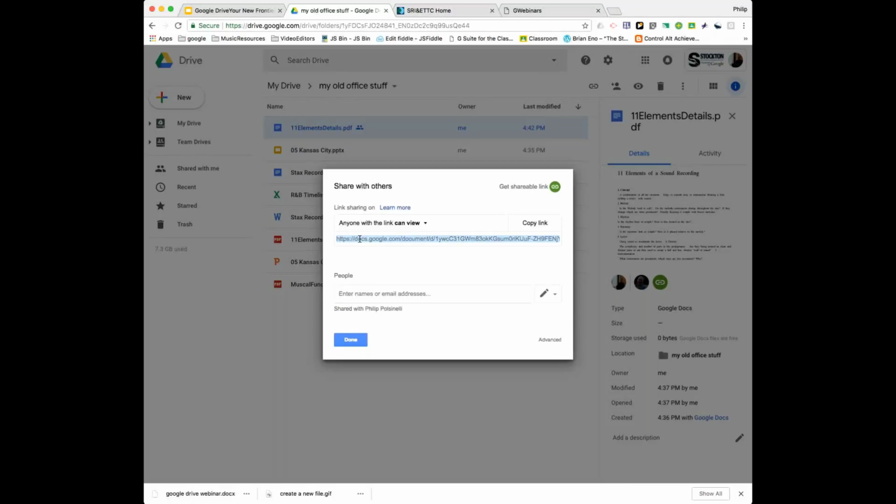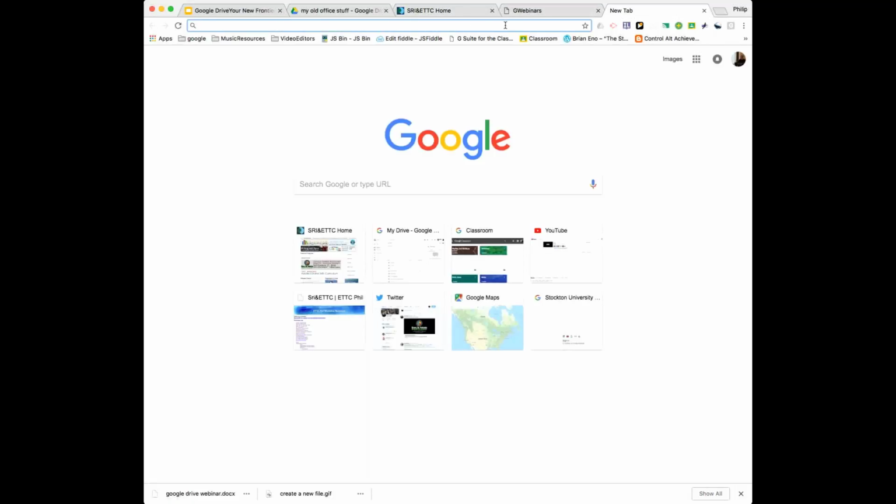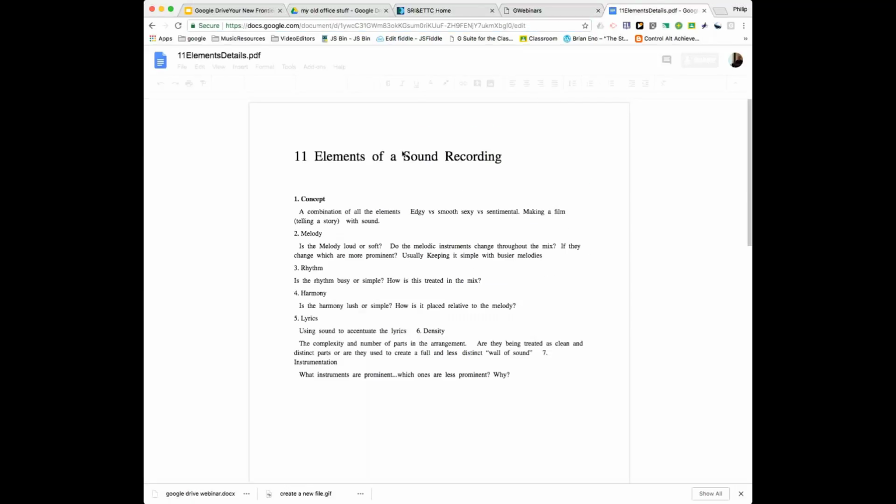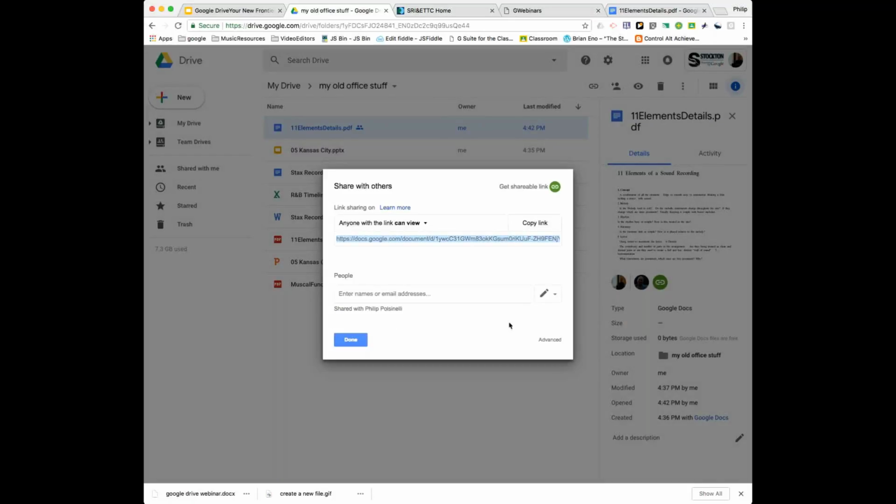Well, it's already showing because it's shared right there. See that? That is the link to this file. So if I copy this link, I'm just hitting copy on here, and I'm going to go up into my browser tab and paste it. There it is. It's up there. That's my shared file. So it's a great way to work.